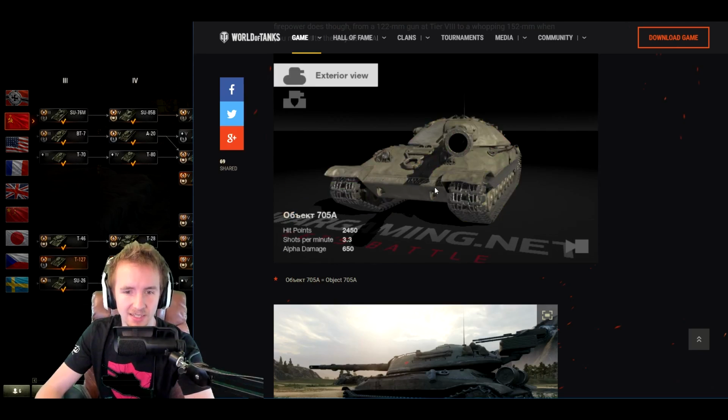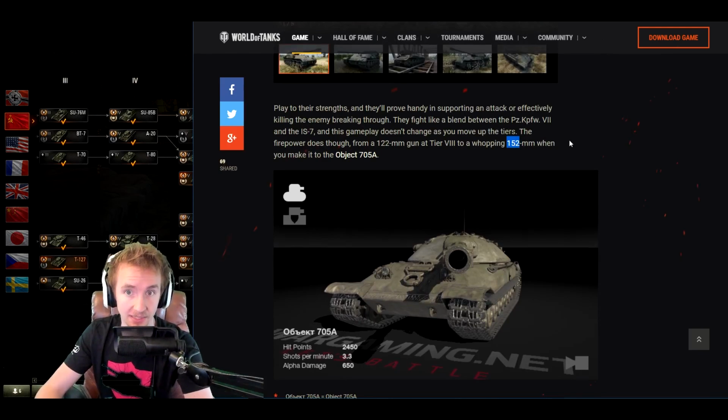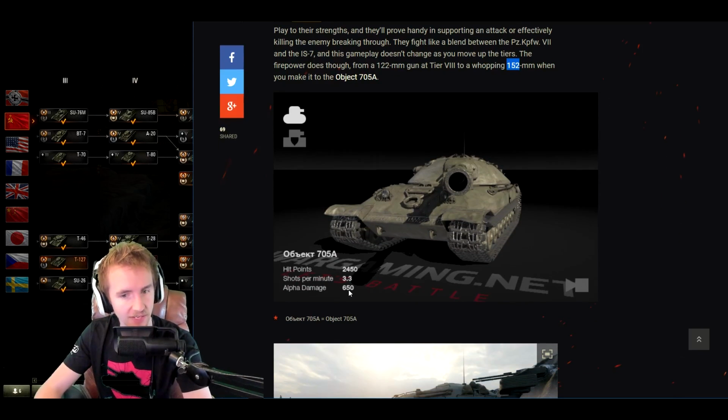But one of the most crazy things about this tank is that it actually has a very large caliber gun. 152 millimeter to be exact, with 650 alpha damage, firing 3.3 rounds per minute with 2,450 hit points.